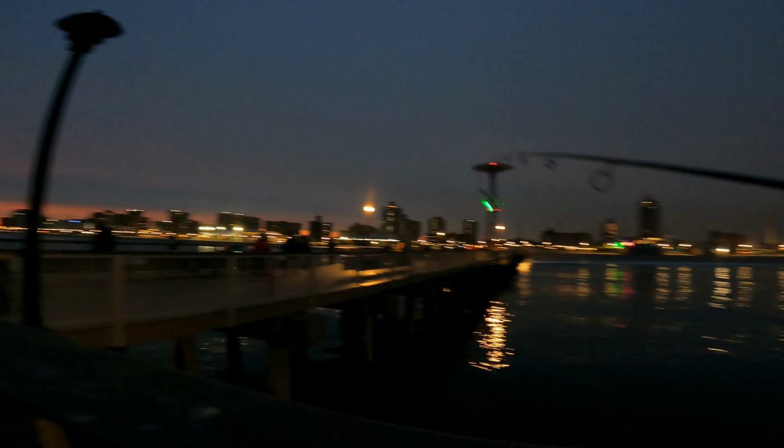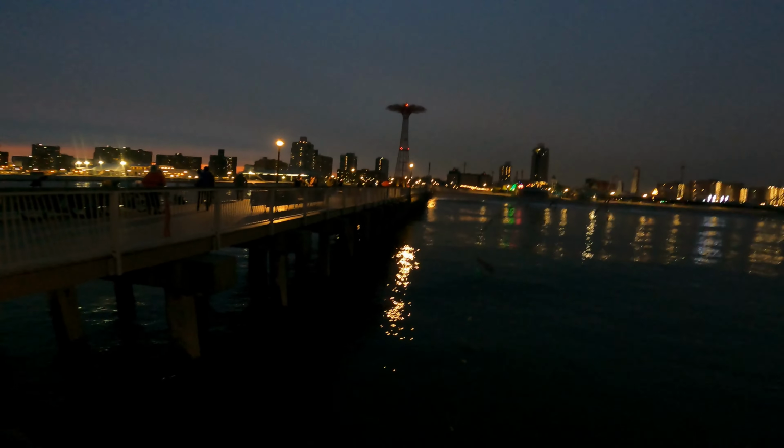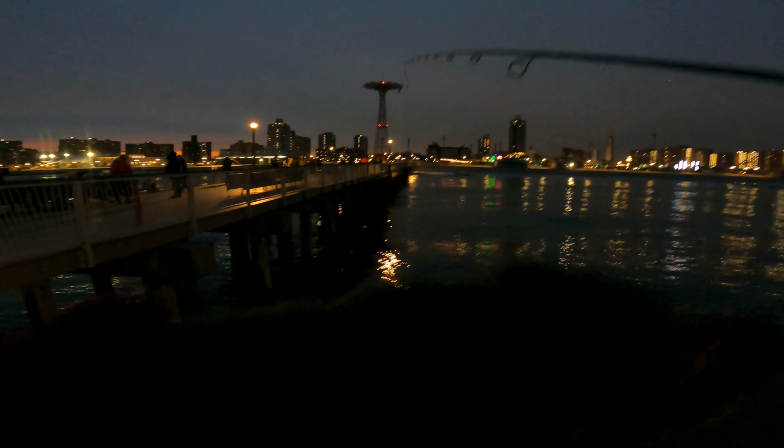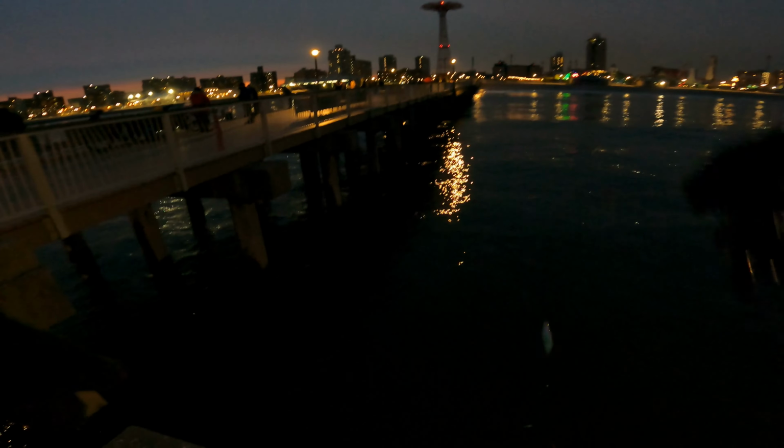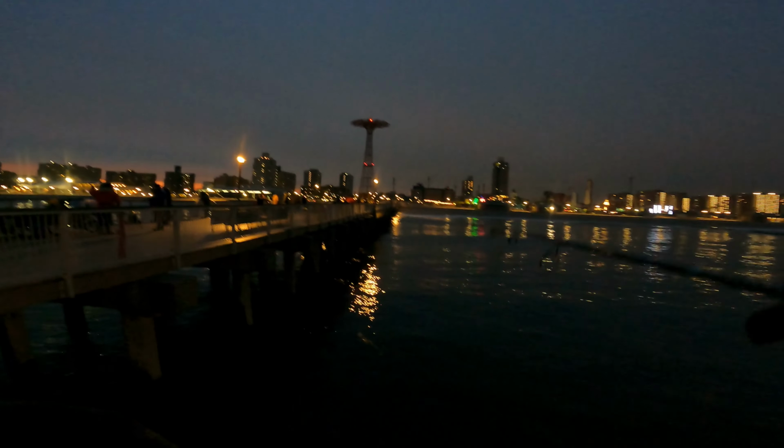Even buckets to check. Don't see any herons. So I'm gonna fish a little more. Fish into the dark. The lights are on. The heron are gone. Over here at the fishing pier.